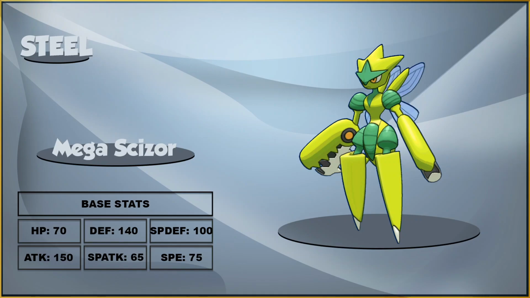I think it's really solid. I've used regular Scizor before too, but I kind of prefer Mega, if I'm going to be honest. I think it's a little bit bulkier. It's stronger, without a boosting item, I suppose. If regular Scizor threw on a Life Orb, I think it would probably be stronger or something like that. But Mega Scizor is still very solid nonetheless. Definitely my favorite of the two.